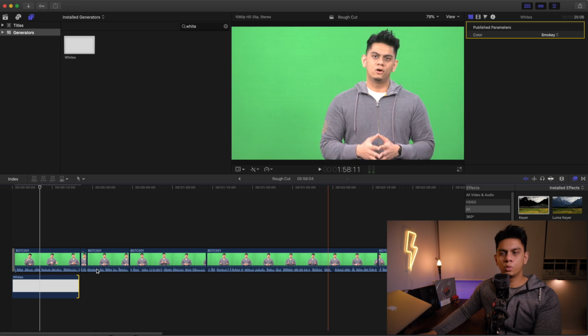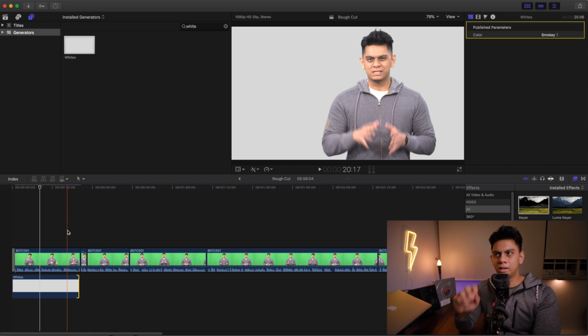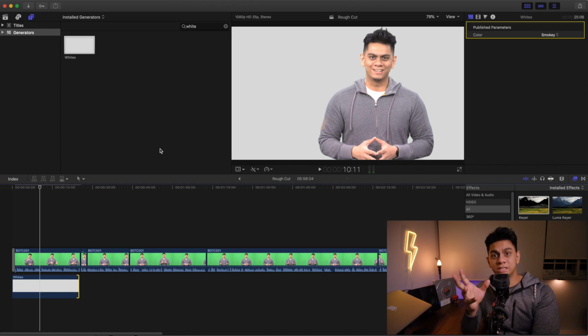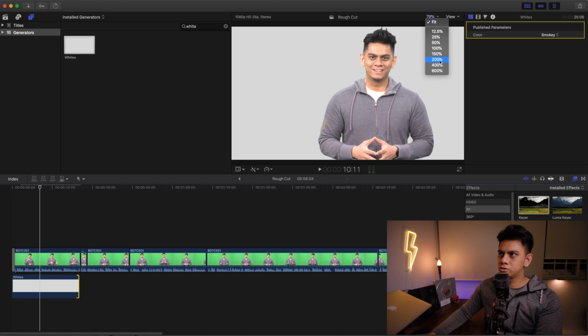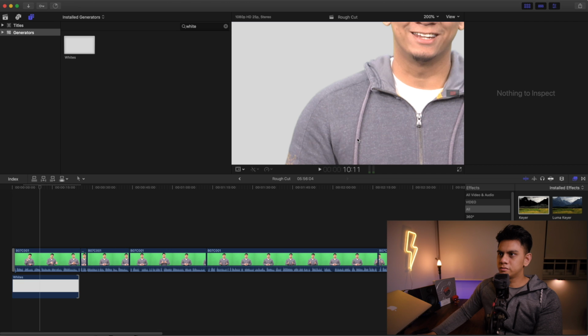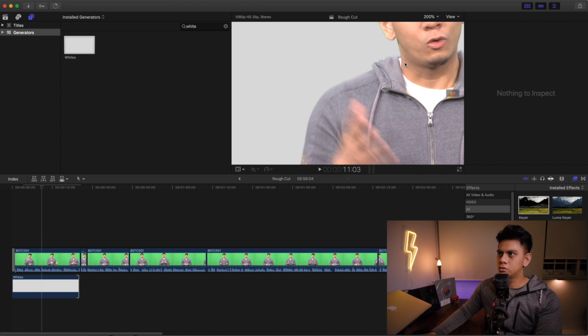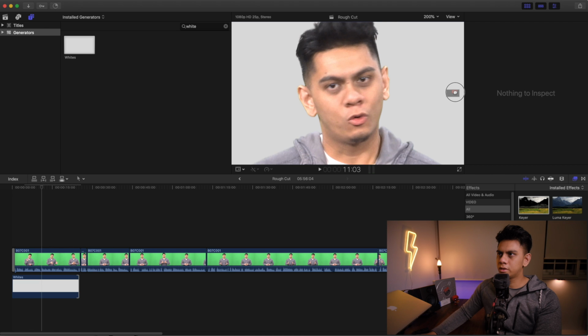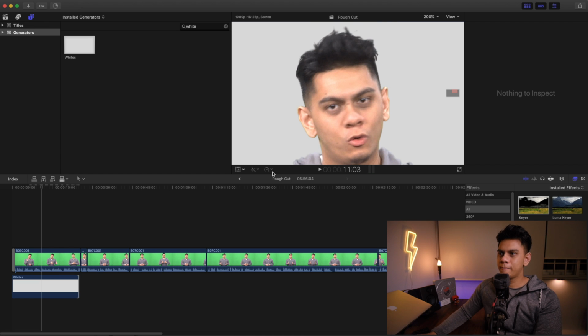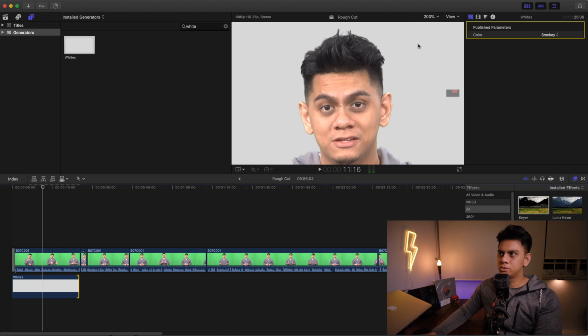Okay, but you want to make sure that the devil's in the details in this case, right? So you want to make sure that everything looks clean when it comes to certain areas of the screen. So you look at the edges, for example, you can just toggle up and look, especially on the hair. That's where you want things to clean up a little bit.